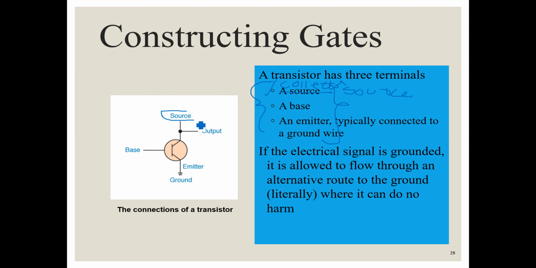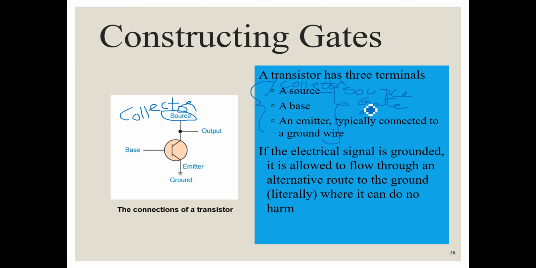I should call it a collector over here. The three terminals of a BJT, or bipolar junction transistor. Regarding BJT and MOSFETs, there are many lectures I have made as videos. You can look into my channel. It should be collector, base, and emitter for the BJT, and this is the output where it has been obtained. And for the MOSFET, it should be source, gate, and drain. These are the three terminals of a MOSFET.